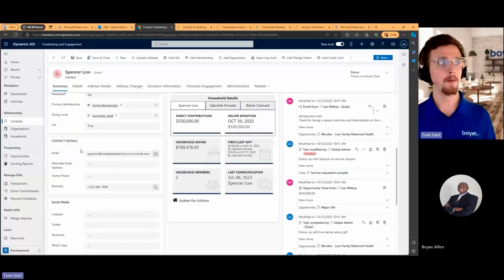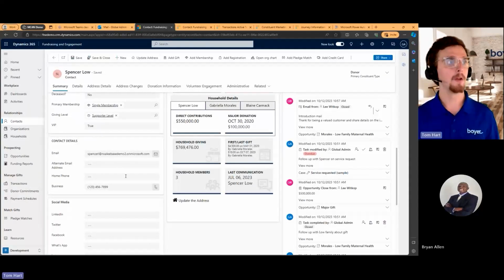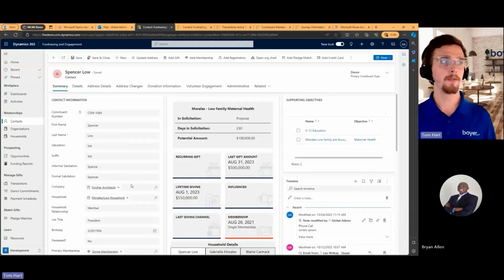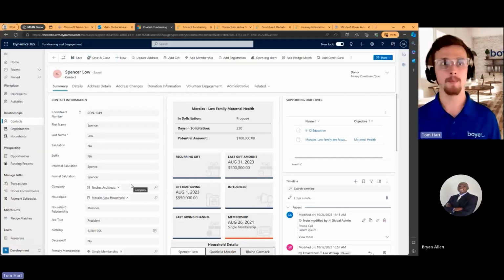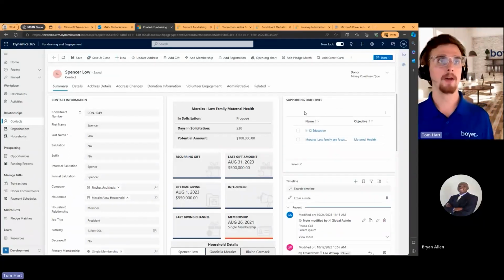We also have more configurable components on this form. For your organization, if there's more fields here than are necessary, you can trim down the fields to just what you need to see. That's one of the major benefits of Dynamics 365, the ability to configure in a way that is easy to maintain over time, rather than a fully custom solution. Also out of the box with fundraising and engagement, we can track supporting objectives on this summary part of the contact record.